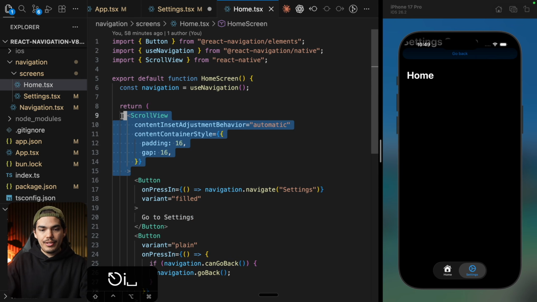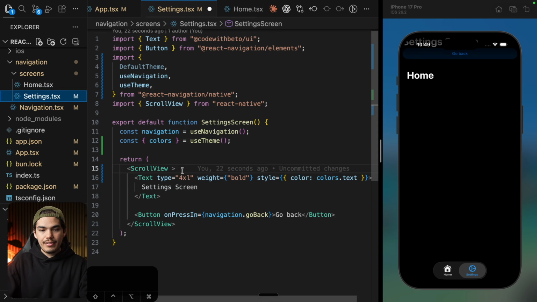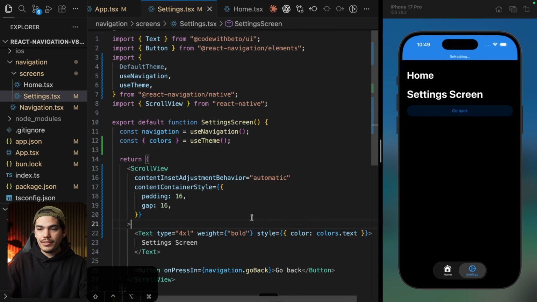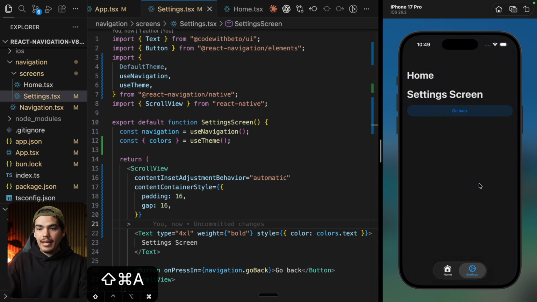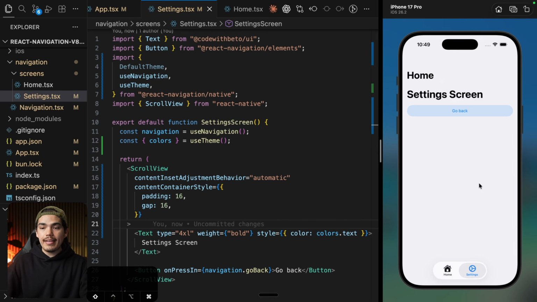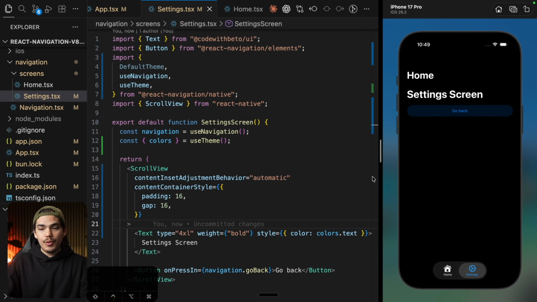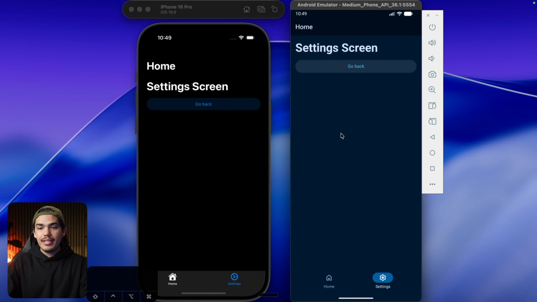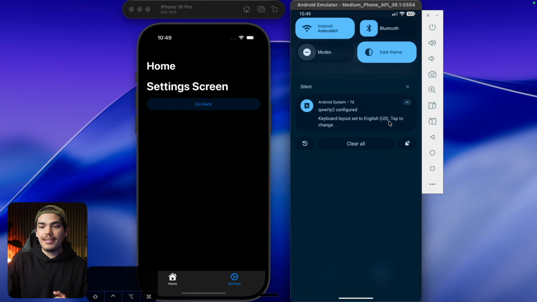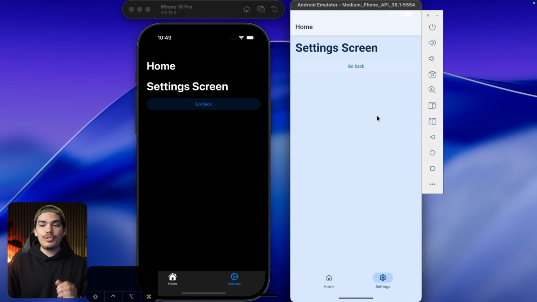And I'm going to actually copy this so that we can actually see the content of the item. And the cool thing about this hook is that it's going to give you the colors with dark and light mode colors. So for Android, this is going to give me the text color using dynamic colors from the material colors. This looks absolutely amazing on Android.